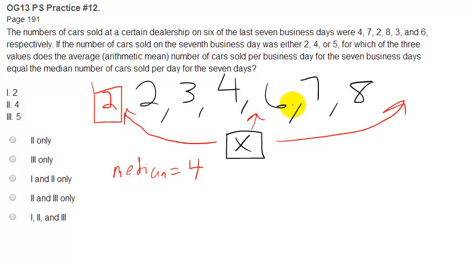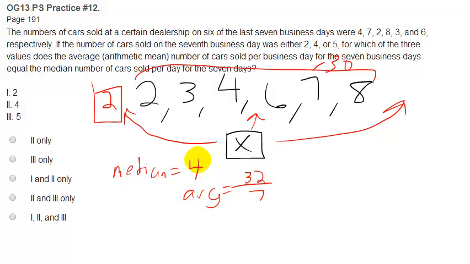And then what's the sum? Well, first the sum of these 6 numbers: 2 plus 3 is 5, 9, 15, 22, 30. All right, so these make up 30. Now, 30 plus the 2 will get you 32, and then you have to divide it by 7. Well, that's not really divisible. You need to get the average. We need the average equal to the median. So if the median is going to be 4 in the case of choosing 2 as your value, then we need this equal to 4, but that's not equal to 4. So it looks like this is no good.